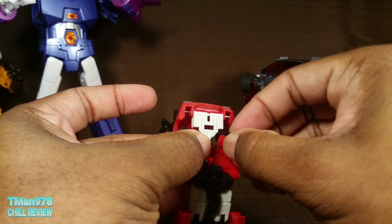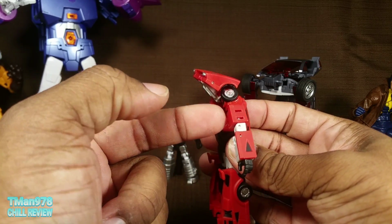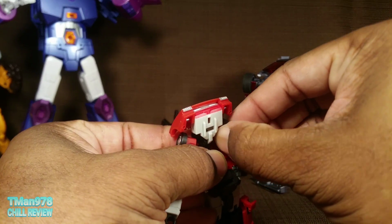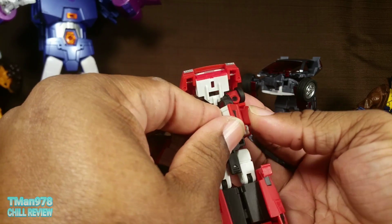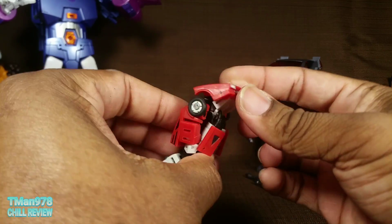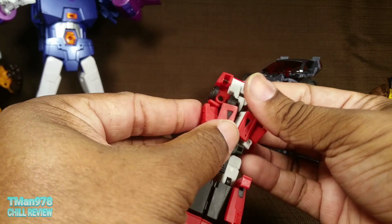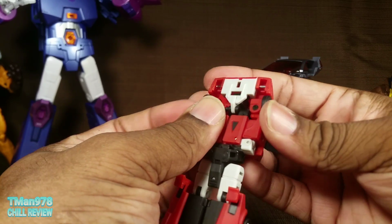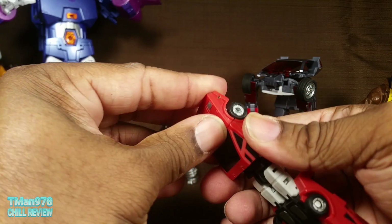This is small, so it's kind of hard to maneuver. Now we need to make sure this shoulder part stays out there while we rotate this inward, bring this like this, and bring this into this orientation. We'll clean that up after we bring this up over the head and into place right there. Now we can shut all of this into there, nice and tidy. Kind of reminds me of the Sideswipe from what I've seen in the review.